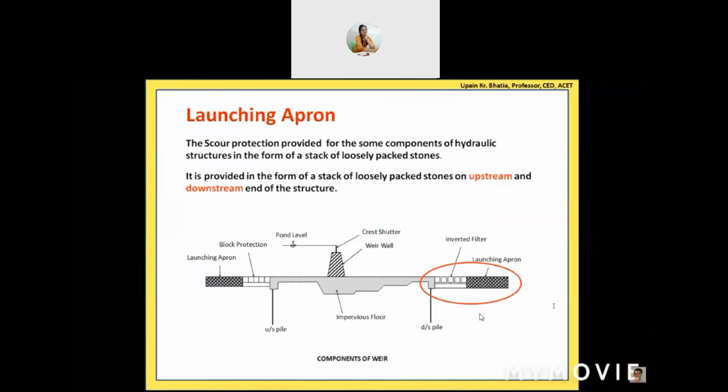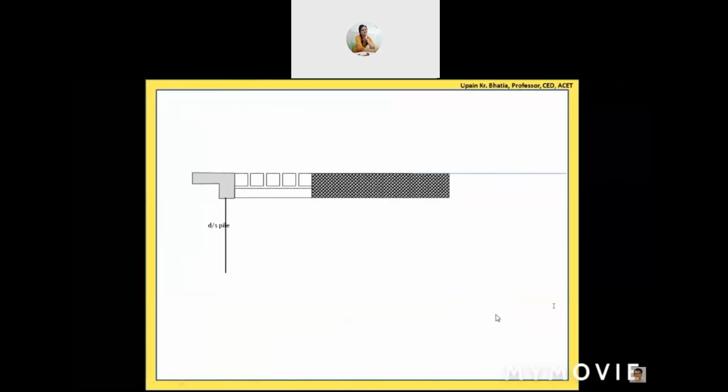If you zoom in on this portion and see it in a bigger view, this is the view of the downstream protection. Similar will be the case with the upstream protection. So how to design this launching apron? See, this is the launching apron as laid. This is how we provide the launching apron. Some thickness is provided and some length is provided, and perpendicular to the screen, it will have a length equal to the total width of the channel. We'll be discussing that later on.